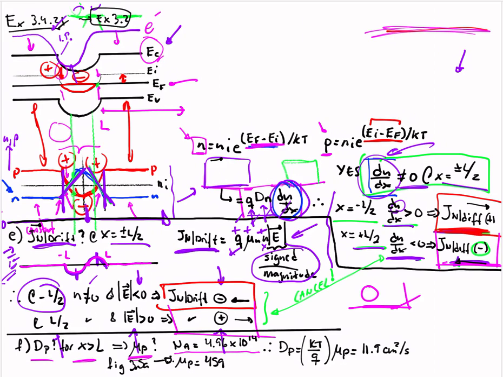If I go to figure 3.5, and I remember that this is, for example, example 2, as I called it in a previous video. If this is silicon at 300 Kelvin, and this is the doping, I get the mobility of electrons to be 4.59, whatever units we use. We get dp to be this number. And that's it.